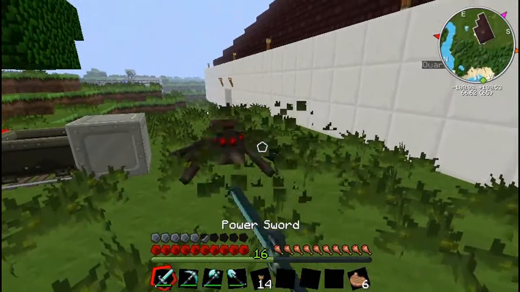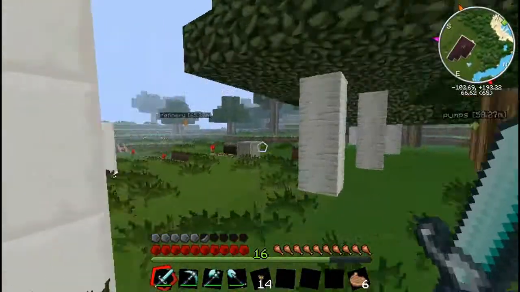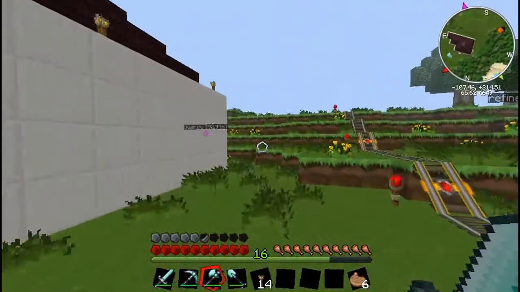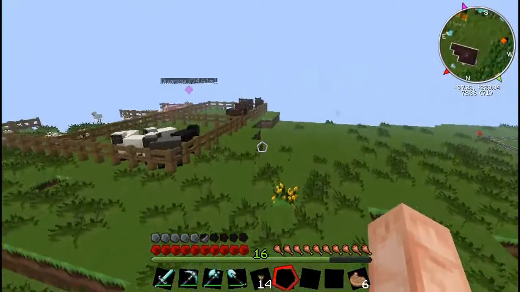Oh no, there's a spider here. Get off, you devil spider. Okay, the spider's gone. So I got a farm, which I completely forgot to show you guys, my farm with all my animals. I'm not 100% sure what to do with it just for right now.